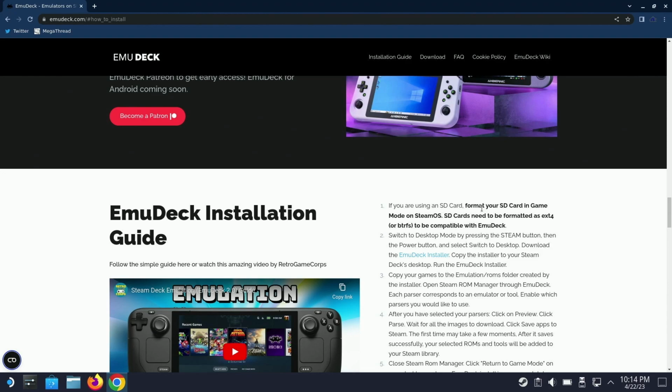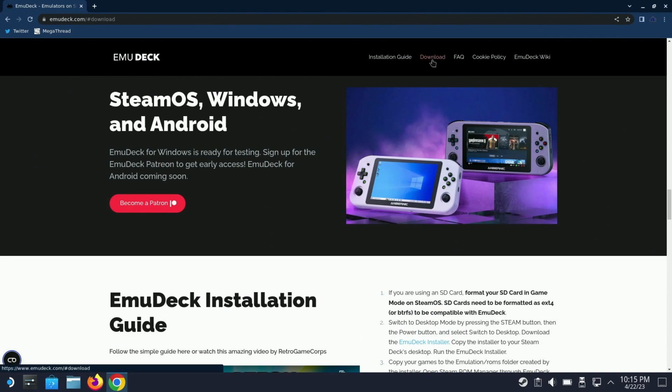So you can install this on an SD card, and you can follow these instructions, or you can follow the instructions in this video, but either way, whichever suits your fancy, that's fine with me. I just want everybody to know how to do this, because once I figured it out, it completely changed my use of my Steam Deck, 100%. I'm a retro gamer. I love all these old games, so it made it where I had access to them on the go, which has never happened before in my lifetime, to me anyway.